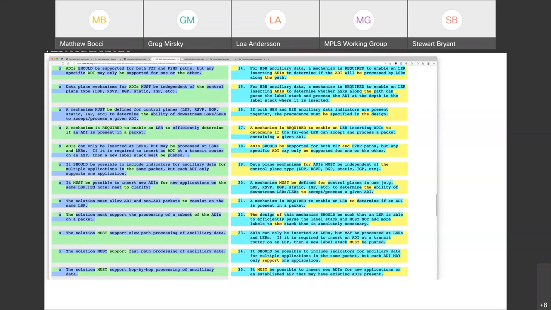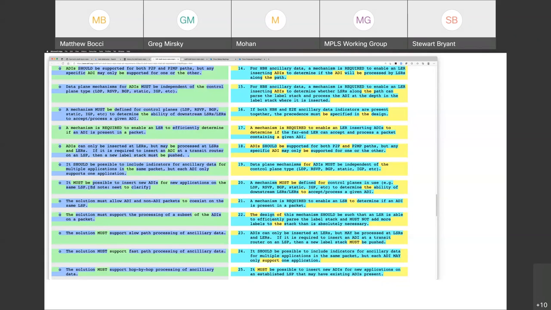Well, aren't we saying no? We're saying don't insert a hop by hop. We're not saying that a receiver must process it. We're saying that a sender must not send it unless it knows that the receiver can process it. I think that's too strong a constraint. But that's exactly how things like entropy label work. I compare it to the discussion of 6man hop by hop extension headers. I would like us to allow a transit LSR to skip over hop by hop options and just pass the packet further. Okay. But we mustn't knowingly insert it if we think it's not going to be disposed of or ignored.